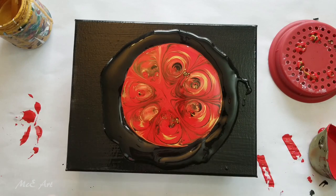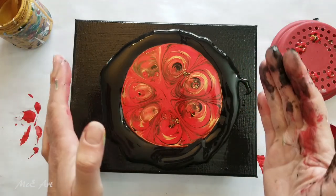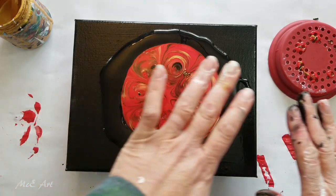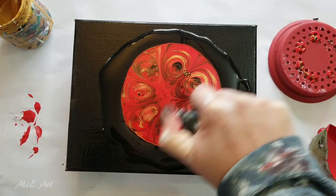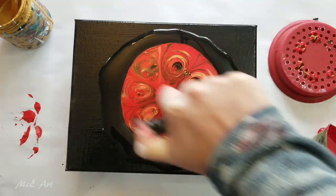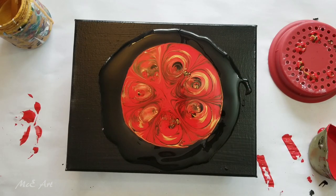One of the things that happens with fluid paint is if you've got pretty things like this and you start tilting it, it kind of rolls over itself and disappears. So my target with putting the black on is that it rolls over the black and stays. I'm going to torch it before I do anything else, because remember we put silicone in there. We put it in the red, so it's not really gonna, all it's gonna do is bring up red.